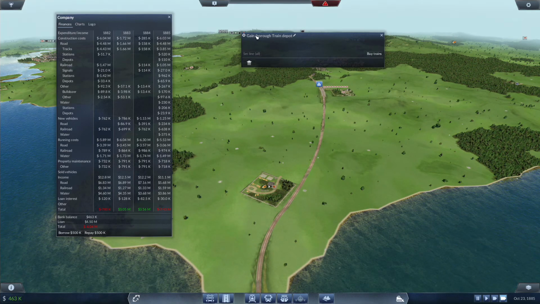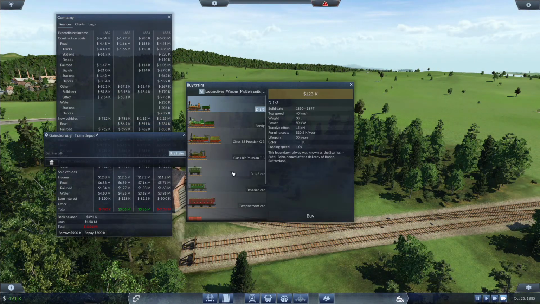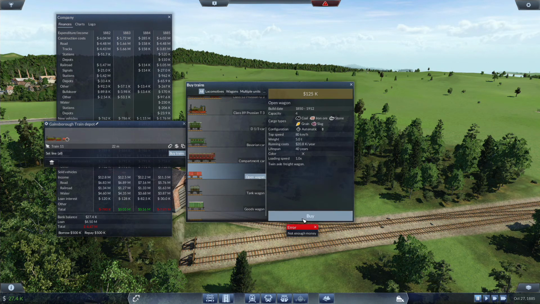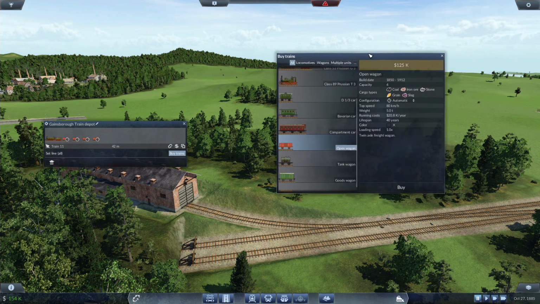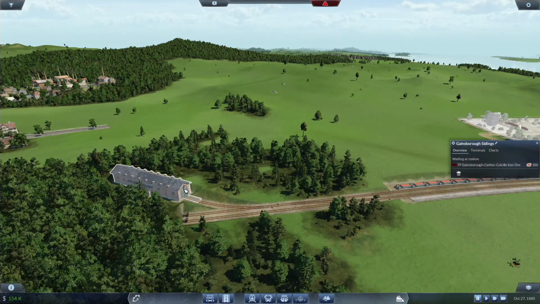And now let's hop back over to this train depot. We are going to put another Prussian G3 on the line, and we're going to pause it. We're going to borrow 500. That is only 16 units. We got 100 sitting here.